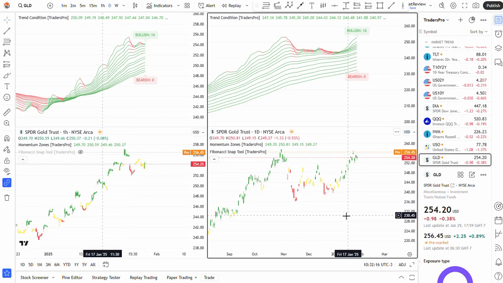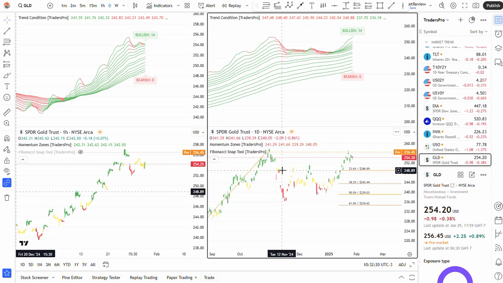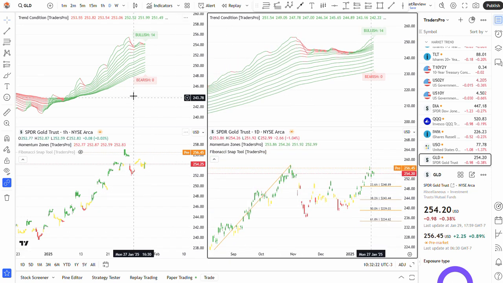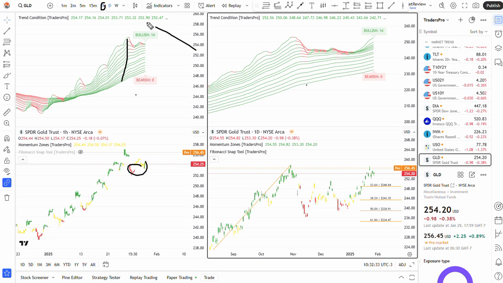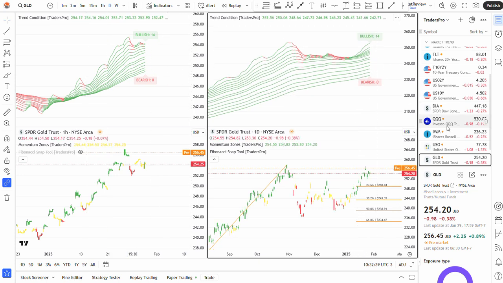GLD is also showing a nice bullish price pattern. We talked about the most recent highs right here, the all-time highs in gold, and the compression of this trend as it had expanded. We got a little bit of a pullback here intraday. That's a 1 hour time frame on this chart. This is a 1 day time frame on this chart. And again, a bullish price pattern with momentum moving into the upper end of that range.